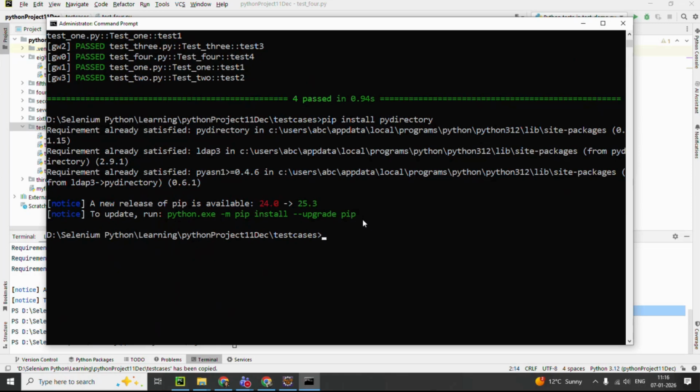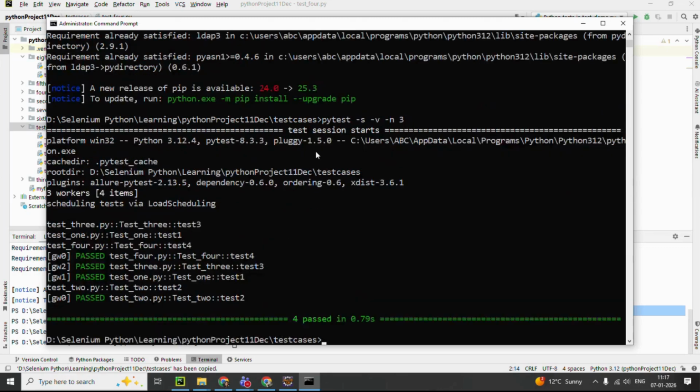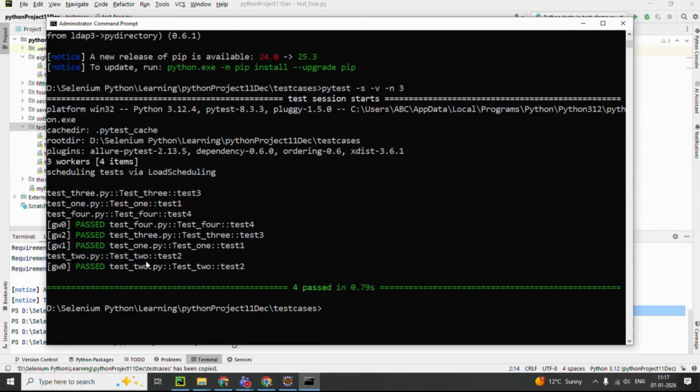If you give 3 workers, now suppose I give 3 workers, here you can see three workers, four items. I don't know which worker will take two tests, which worker will take one. Now if you see here, it has gone for the fourth test and it has gone for the second test.